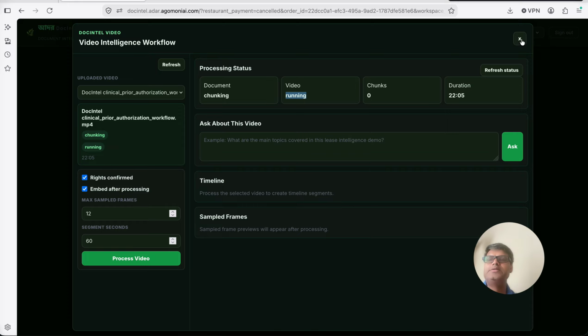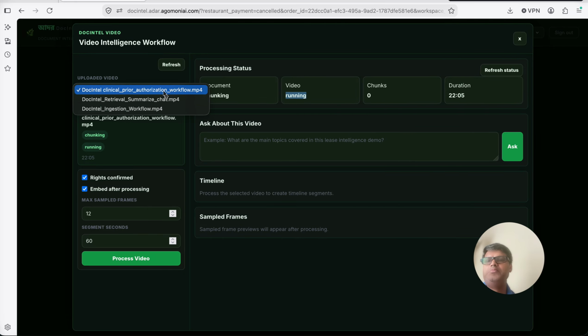I'm not utilizing the most latest models for this one, but I'm utilizing the library that is necessary for all of this to process, right? Again, this video processing is in Google Cloud. So Gemini models are being used for this video processing. Hope this explains how our video intelligence workflow works.